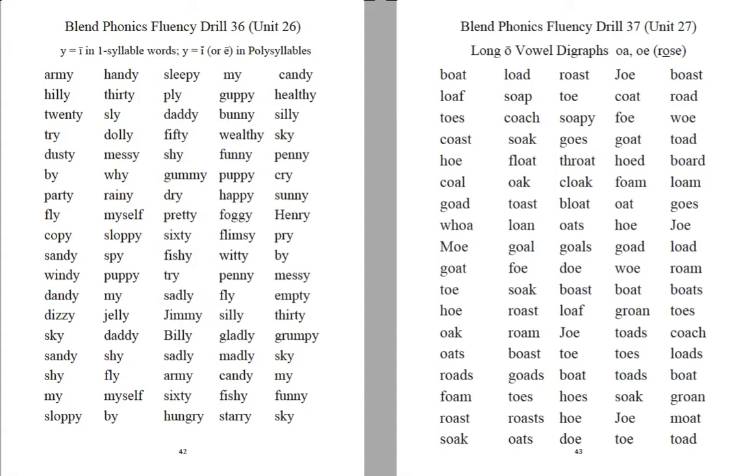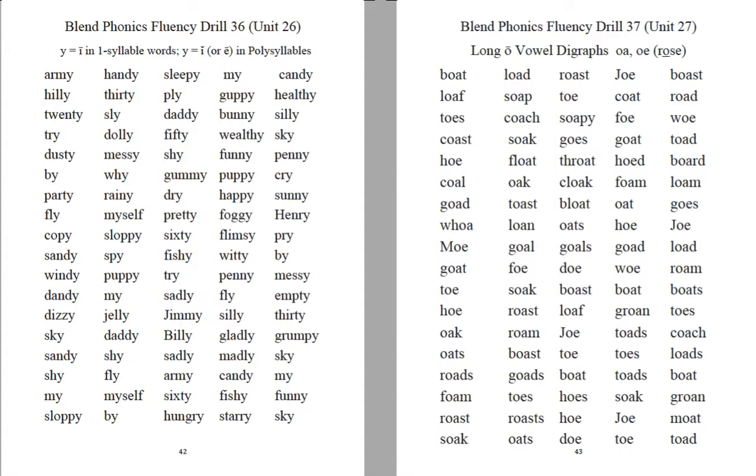As in, if I say the word candy, is it candy or is it candy? Well, since it's unaccented, technically it should be a short I. But most kids and people hear it as a short E. The dictionaries, you take your choice. The phonovisual method took that as a short I.